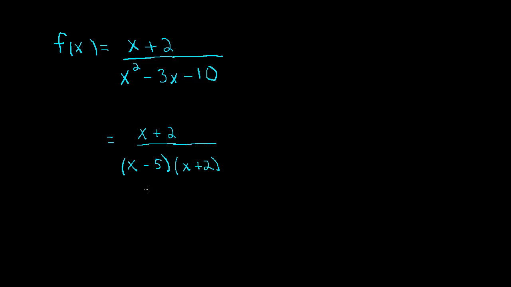Now, the algebra behind this is pretty straightforward. You can see that if I cancel this factor out, this is how I remember that we're going to have a removable discontinuity at -2, because we've sort of removed this factor. That's how I remember it. Now, if I rewrite the new function, I have 1 over x minus 5. So here's my new function, and if I graph this one and the original, they would be identical functions.